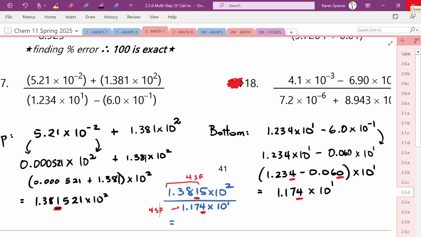Isn't there five significant figures? Nope, because the first uncertain digit is the 1. That one's just there because I don't want to do a rounding error. I could have written 1.381521, but that's irritating to write again, and I don't have very much room. So I kept only one digit in addition to the uncertain digit.